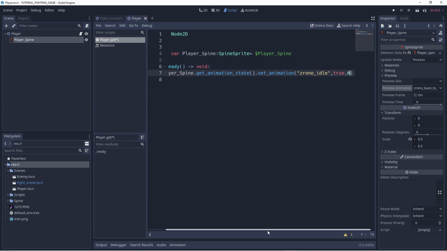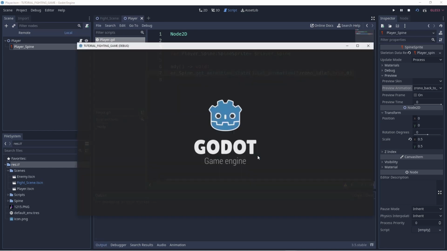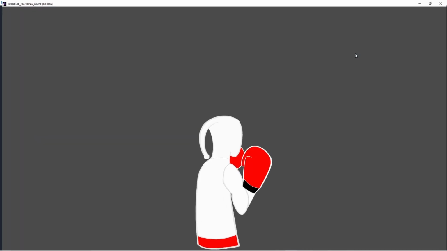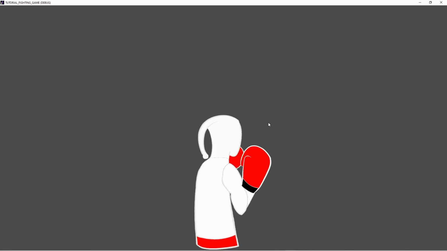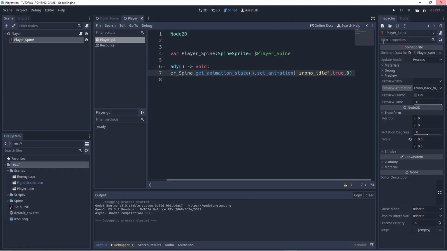At the beginning, if we hit play, nothing will happen because, if I'm not wrong, there is no idle animation yet. But when we create this animation in Spine, which we'll do in this tutorial, we are going to see it running.